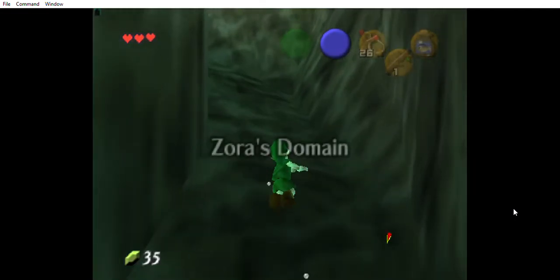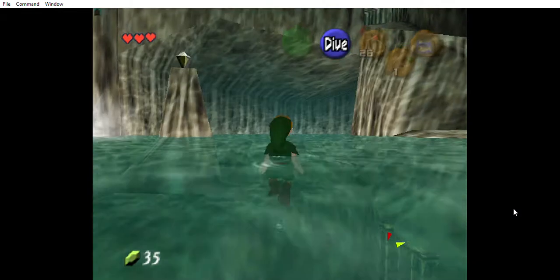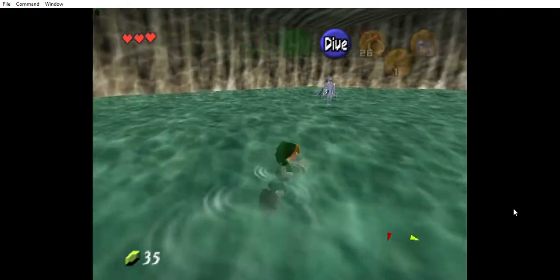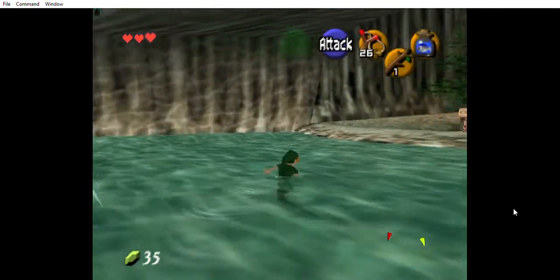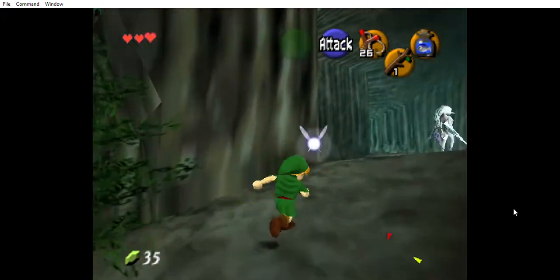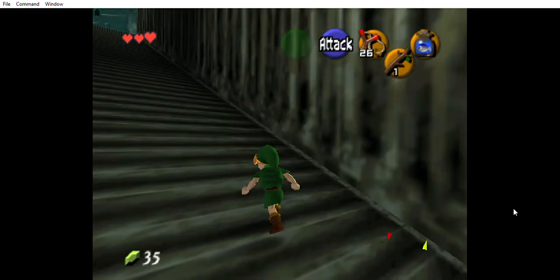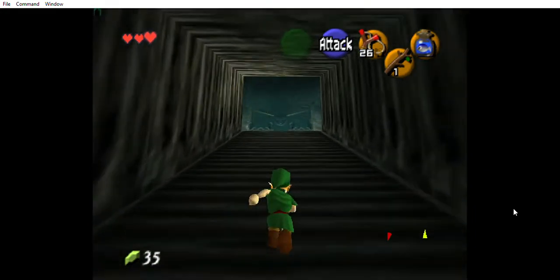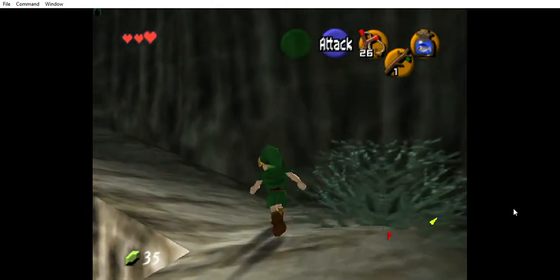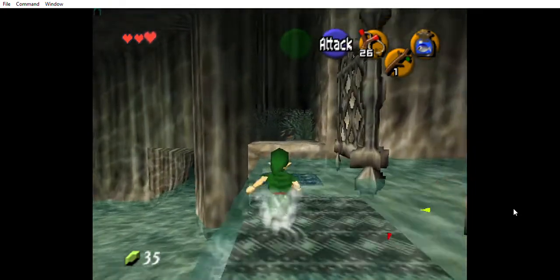So we can now make our way inside Jabu Jabu's belly, which I'm gonna assume will be Dungeon 1 in this game, since we started off in the Zora's domain. Not a whole lot of direction in this. It's a little less hand-holding with Navi and more just find items and figure it out at this point. But once we feed the fish to Jabu Jabu, at least we can come back for fairies in this fountain at any point.